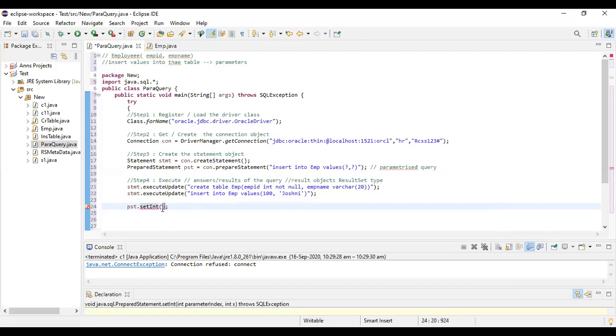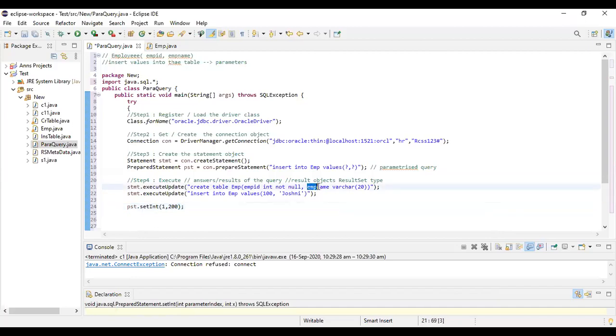Okay, now I'm going to give value for my first field. So I write 1, comma, index. Okay, this is my first field, emp id. So I write here 1, comma. I can give my field value. Let's say I'll give 200. So I've set value for my first field.